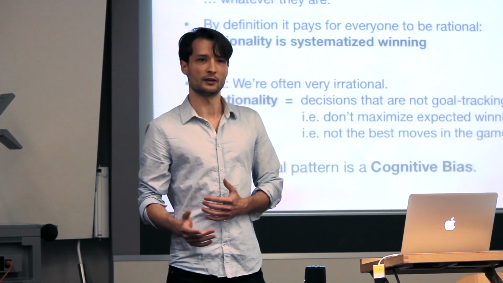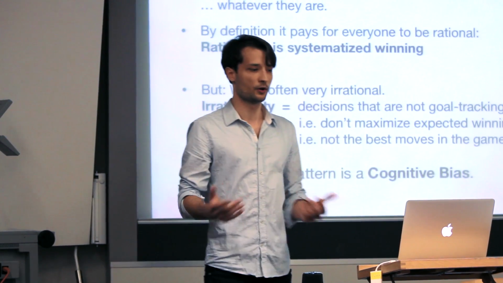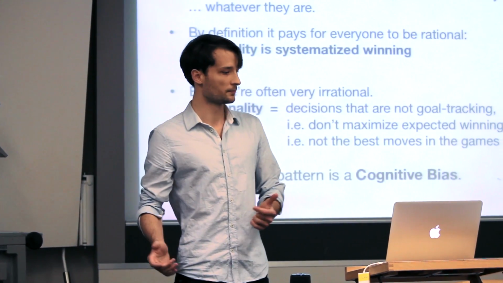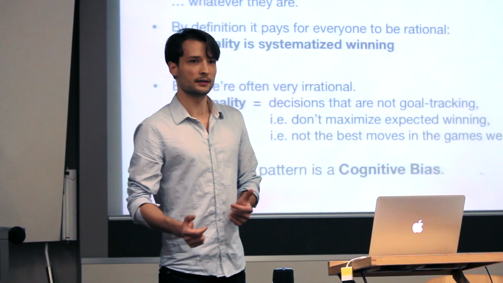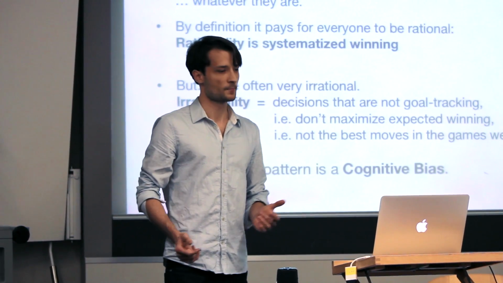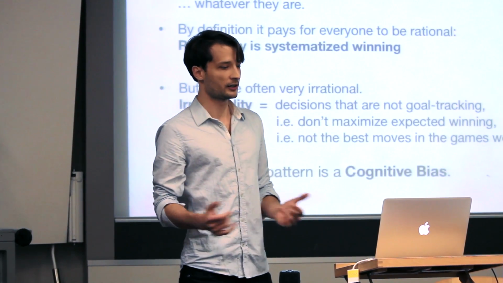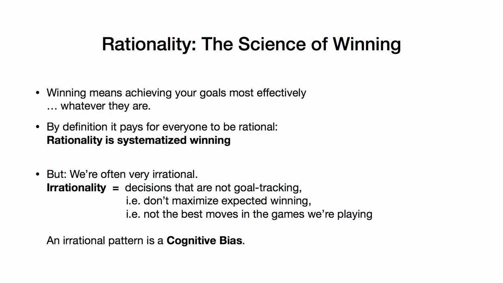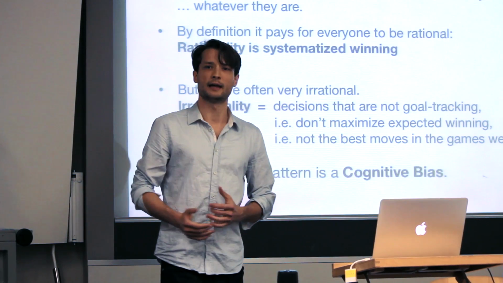And by definition, it pays for everyone to be rational, because we all want to be achieving our goals. Now the problem is that we aren't rational. Many people behave very irrationally, which means that we are making decisions that are not goal tracking, which do not maximize expected winning.